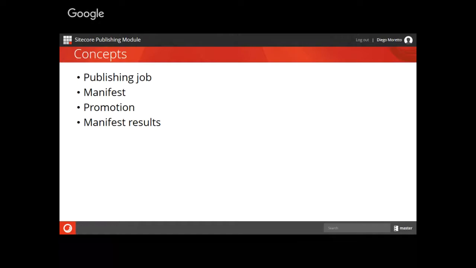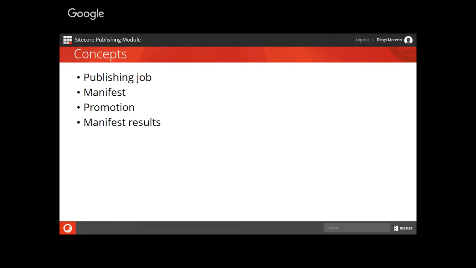The manifest, you can think of it as a collective name for all the tasks that the publishing will do. Everything that is going to get published and processed will be defined in those manifests. The publishing service calculates the manifest at the beginning of the publishing job, before it even moves any data. Then it looks at the items to see if there are any restrictions that I just mentioned, workflow, publishing restrictions, etc. And then it goes to the next part, which is the publishing itself. Sitecore called it promotion, but I guess the word already explains itself. It is when you promote data from source to target.